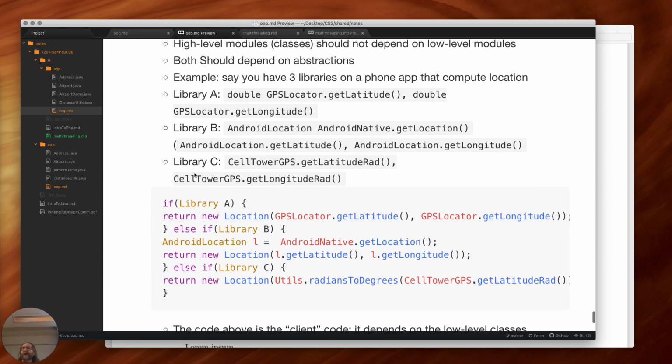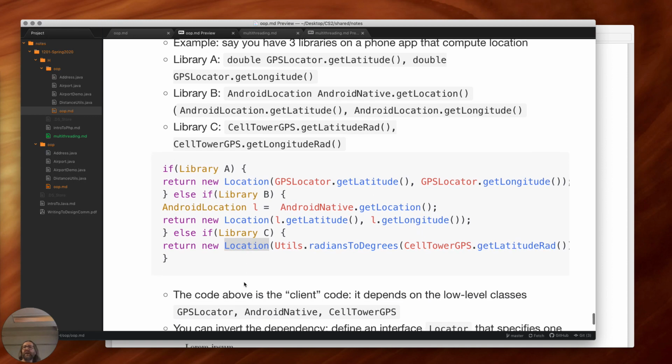If I'm using library A, I'll grab the latitude, grab the longitude, and create a new location. If I'm using library B, then I will get the Android native location, pull out the latitude, pull out the longitude, and create my location object. If I'm using library C, then I will pull out the latitude and longitude, convert them from radians to degrees, and then return the location.